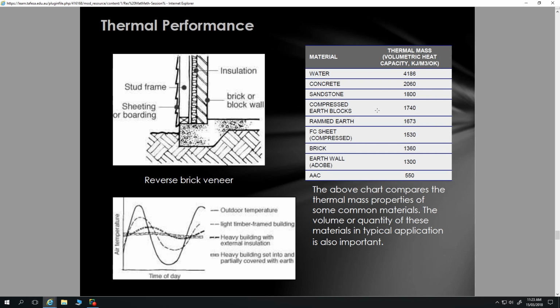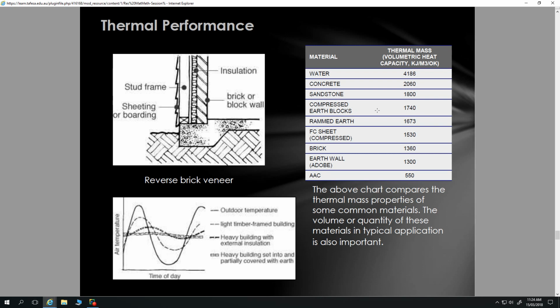Slightly higher thermal mass than rammed earth, only very slightly. Everybody knows rammed earth as a building material. Add to that, there's rammed earth, and then there's rammed limestone as well. And rammed limestone can be a very nice effect as well. It's that lighter colour. So you crush up the limestone and then just put it in the steel formwork and ram that as well. It bonds very well together.